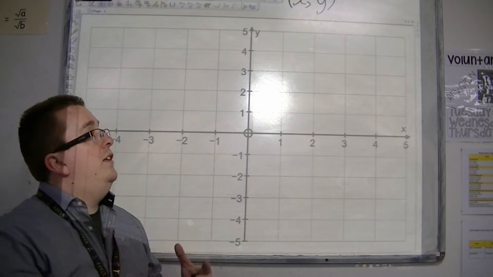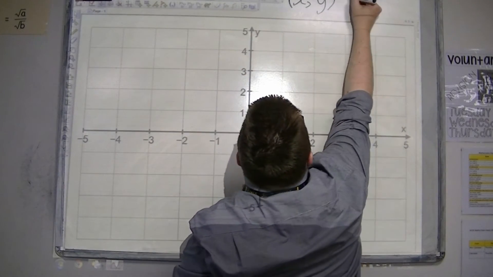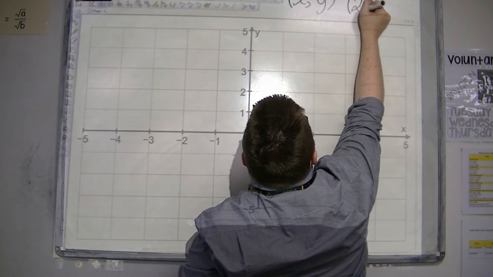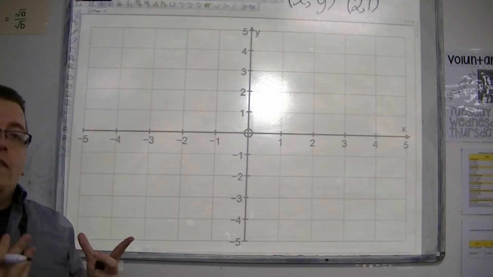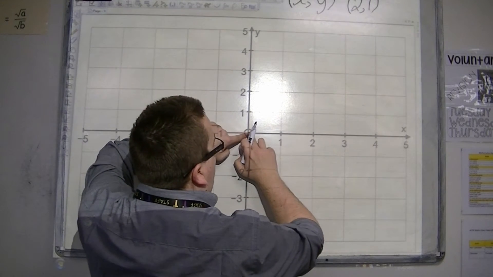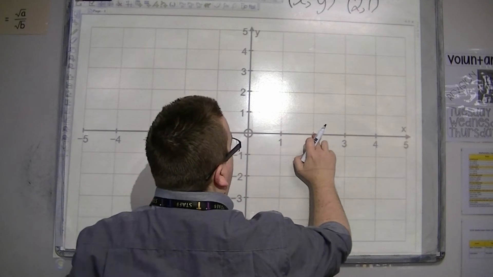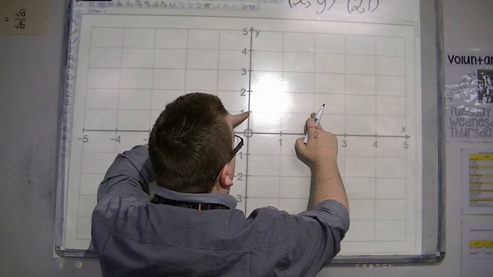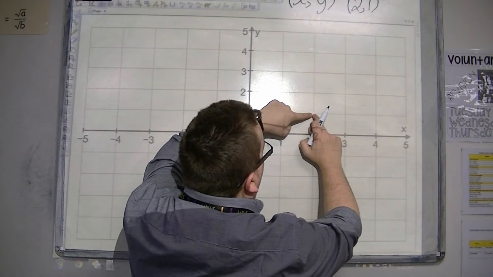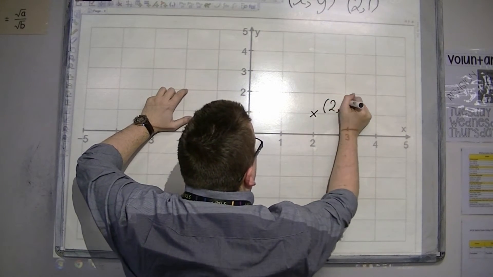So these represent numbers. For example, I might have a coordinate that is written (2,1). And what that means is that I'm going 2 along the x-axis, so to the value of 2, and then to the value of 1 on the y-axis. So it's where those points meet are the coordinates (2,1).